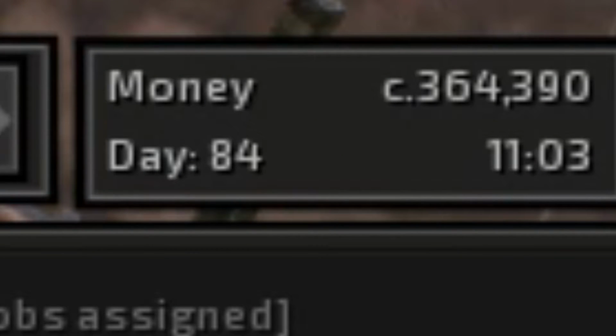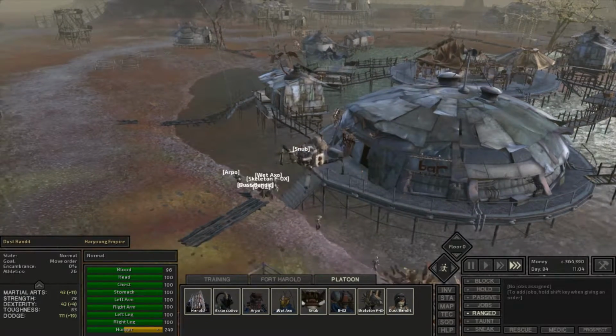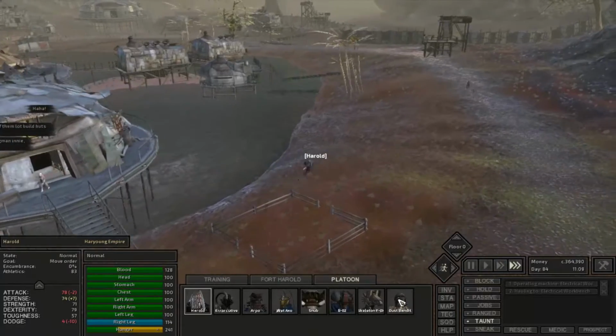So after going to all the different shops in Shark, we had well over 100k made just from that one trip. So I decided with the room all cleared up, we could go over to the burning forest and check out that area, as I'm sure there's some things to explore over there.